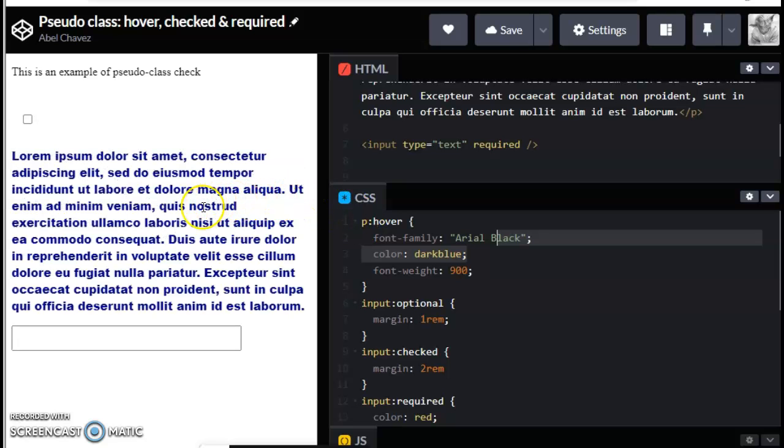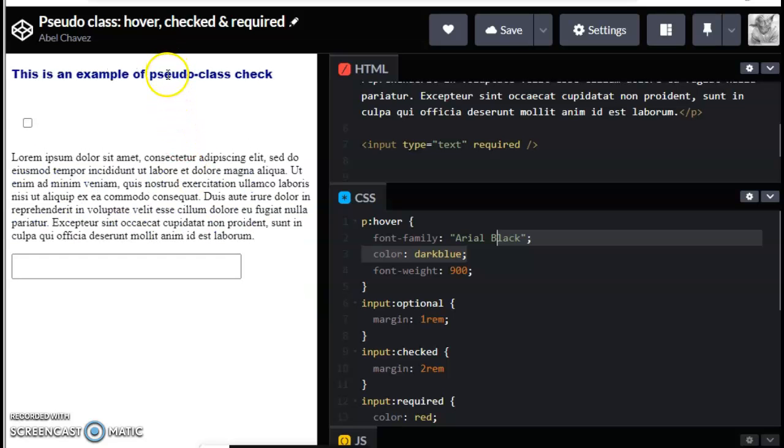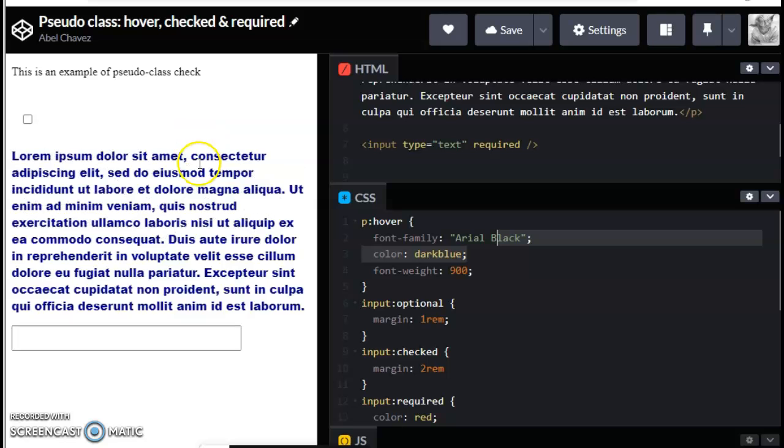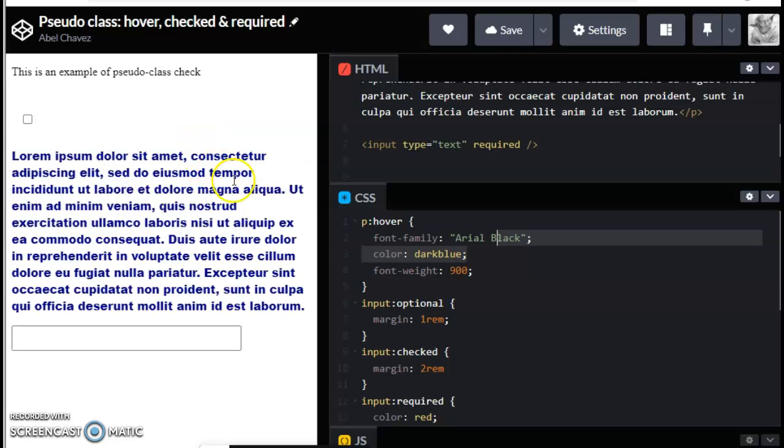By placing the cursor over the top of the paragraph, this immediately changes to the font family, in this case Arial black, with the dark blue color. And it's going to do the same with the first paragraph. So this is the pseudo class hover.